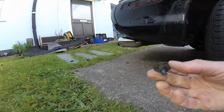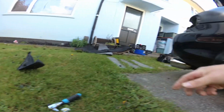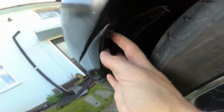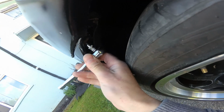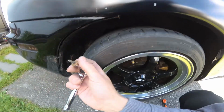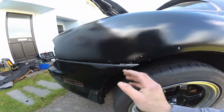Okay, so that's broken, that needs replacing, but as you can see it just wasn't going to unscrew, so you may break some clips. Okay, now that that's all undone, you can pull back the wheel arch liner like that, and that will expose a little bolt right there, which is an 8mm, I think. Okay, so now the bumper is detached from the sides.